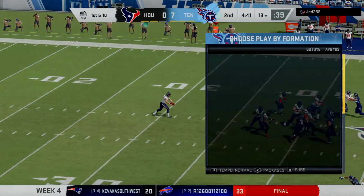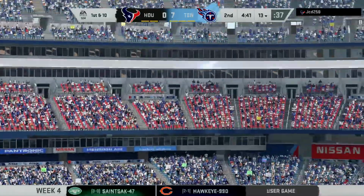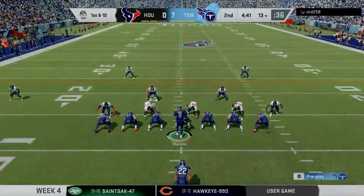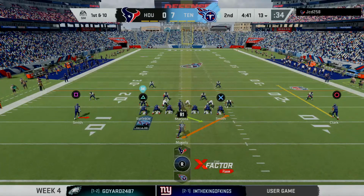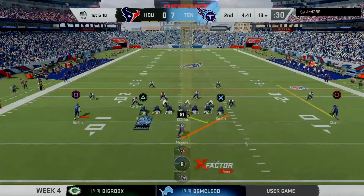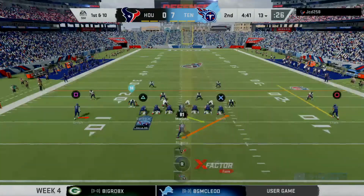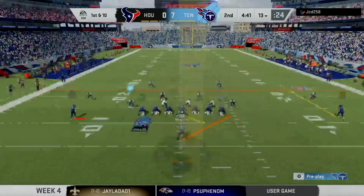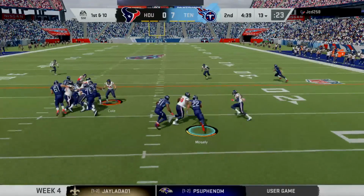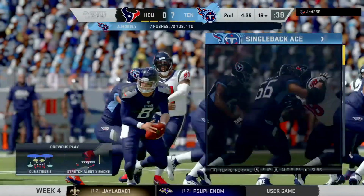The Titans take over 1st and 10 at their own 13-yard line. Tennessee offense about set and ready to go. Things progressing to plan so far. Their defense has been solid, and they've got themselves a 7-0 lead after the touchdown the last time they had the ball. And this is no time to even think about, hey, are we going to milk the clock? Hey, are we just going to do ball control? This is the NFL. 7-0 leads, they don't last very long unless you continue to push the envelope on offense.